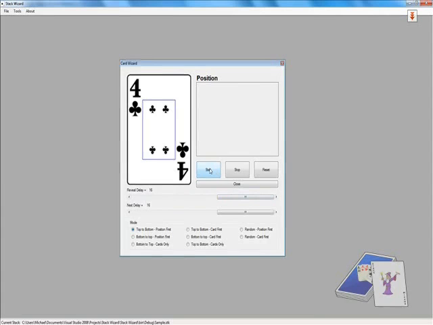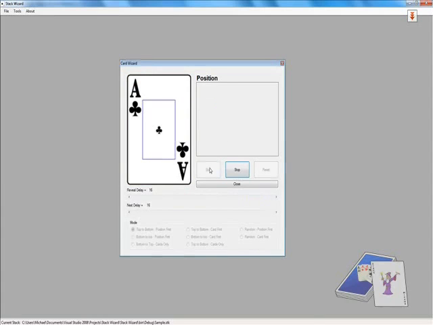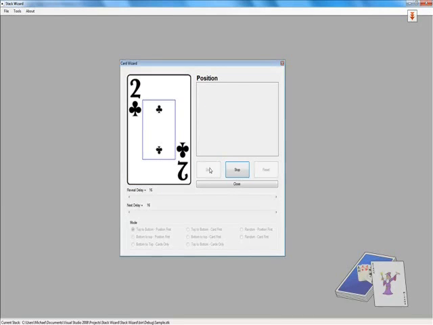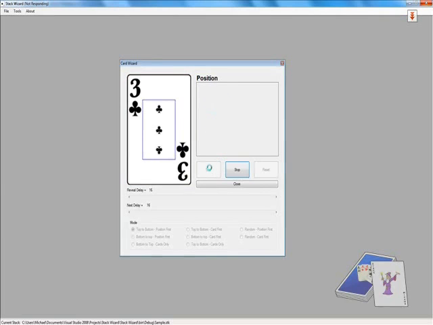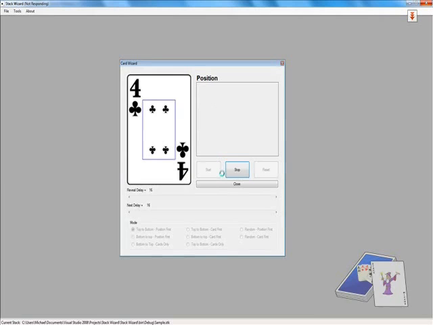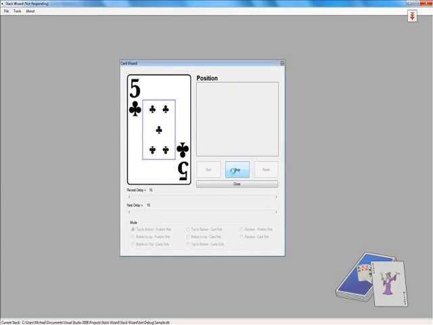So let's click start now. Position 1, then a pause. Ace of clubs. Then the card displays as the position. Position 2, thought process. Yeah, that's the 2 of clubs. And then you check, and then Position 3, and then the card, 3 of clubs. As you can see, that gives you a chance to process what you see. Only one thing in my mind, focus. Position 4. 4 of clubs. Position 5. 5 of clubs.